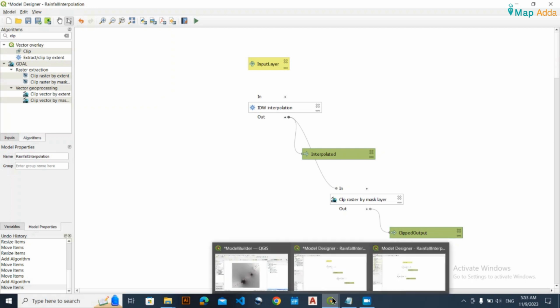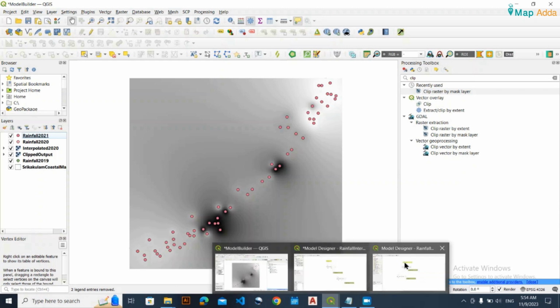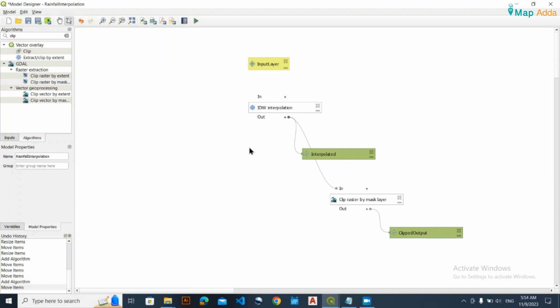Similarly, if there are a lot of similar repetitive data sets, suppose I did this for 2020 and 2021 also, I can do this within a few seconds. Like that, if I had this data for 2022, 2023, then if I would have done this manually, it would have taken me a really long time. And by designing such a model, you can automate your things within a short time.